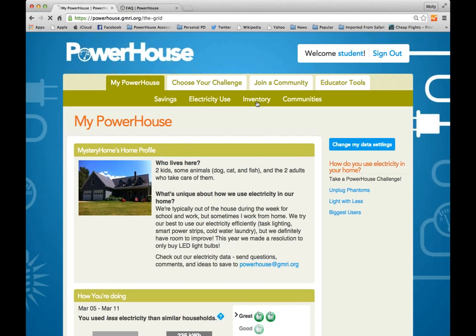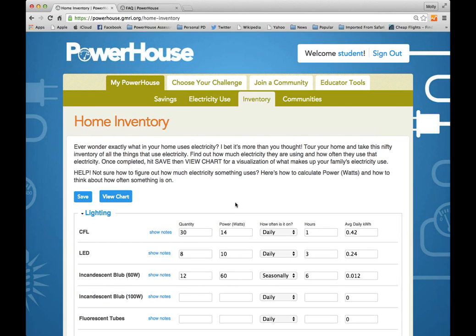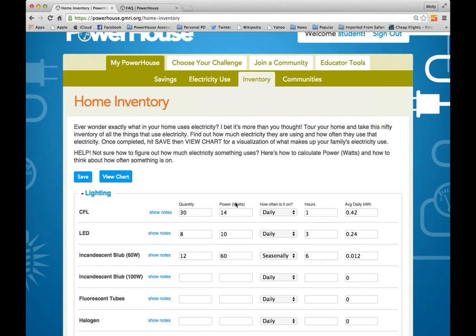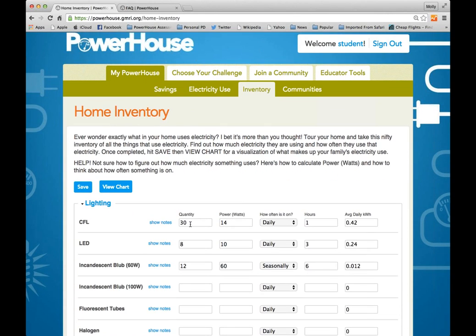But when you click on inventory, that is specific to the user, or in this case, to this student. This is broken down into different categories. They can put in the quantity, power, how often they use the device, how many hours per day, per week, per season, and a season is about 3 months is what we've estimated it as.